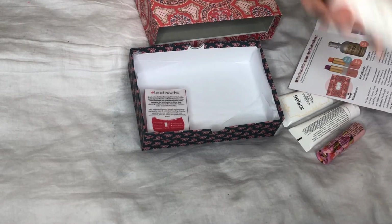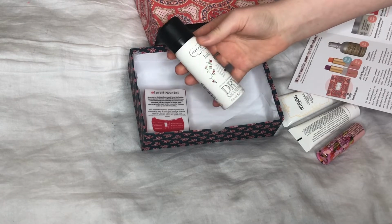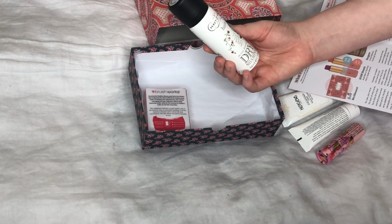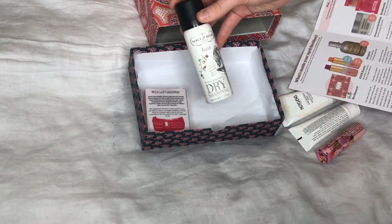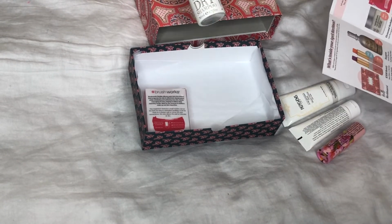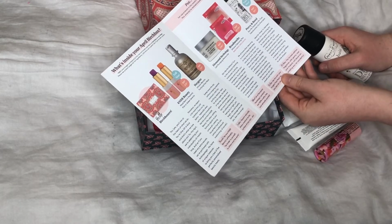Oh, dry shampoo. Percy and Reed London. Shake well before use. That is such a cute bottle as well. It's like matte packaging. No fuss, fabulousness. In a hurry, don't get yourself into a lather. Because if you didn't know, I swear by Batiste dry shampoo. It's cheap, it's cheerful. This is the travel size, and the travel size retails for £6. And it's ideal for those in-between days.